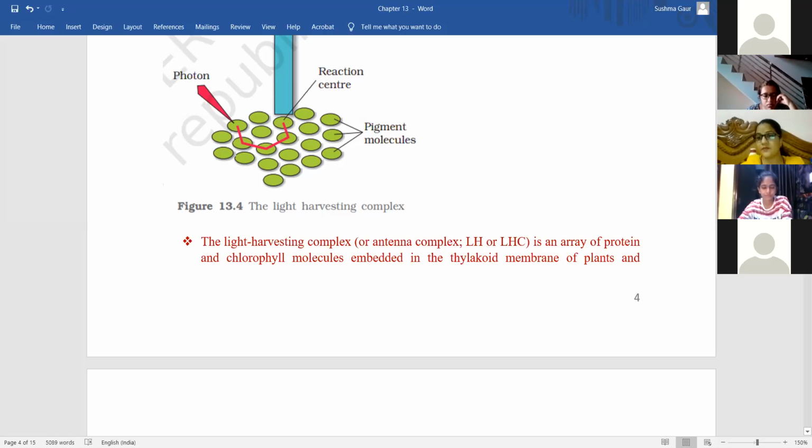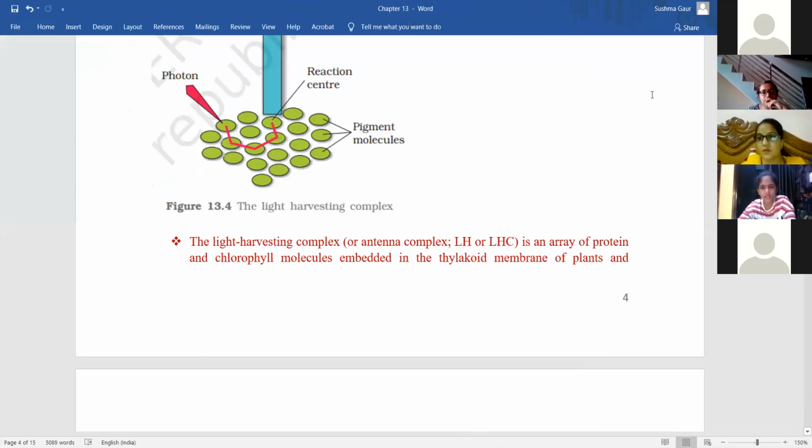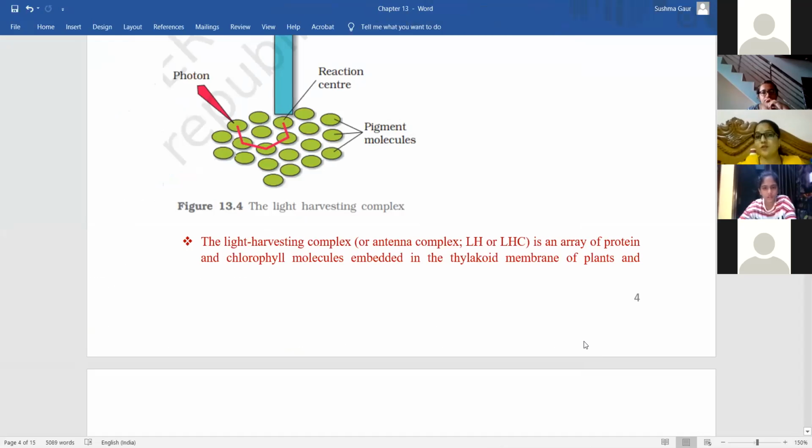Okay. So how much time is left? I think 20 minutes. So if you have any doubts, you can ask me. Ma'am, you're sending the answer keys for the test, right? Yeah, I have to prepare the answer keys. I think most probably I will prepare the answer keys today. I am not getting time, so I have to prepare the answer key.